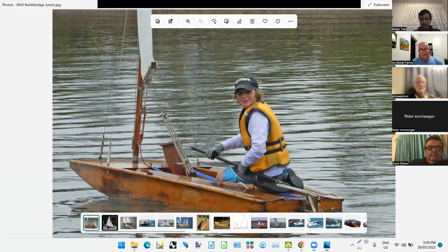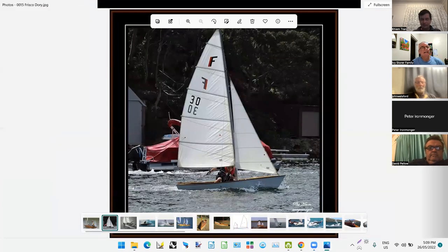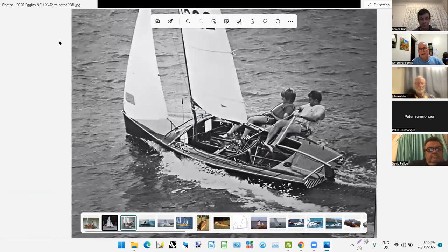I'm just going to whiz through the background. The next boat — this is thanks to Kim who found the photo — was the Frisco Dory. The Frisco Dory is a pretty ugly, strange little bird — a bit of a racing boat. I started sailing with a friend, then started sailing single-handed with main and jib, and added in the trapeze that the adults were using in other centers.